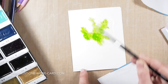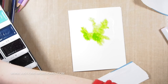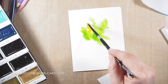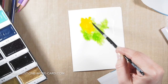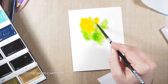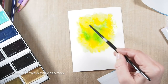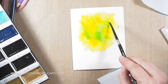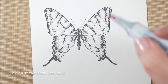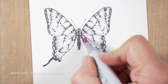And all I'm doing here is trying very hard to randomly place my green color, and then I'm coming in with yellow color and placing it in between. You can use any colors that you want. I just wanted to have something nice and fresh, and these were citrus colors. And in the end, I added some of the pearlescent Gansai Tambi color, which will add some shine to the card. Now I set that aside to dry, and I colored my butterfly.